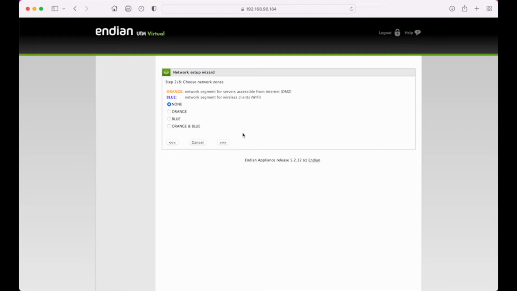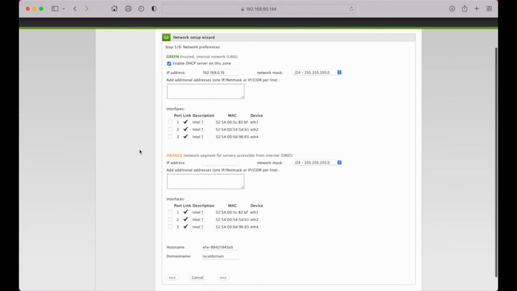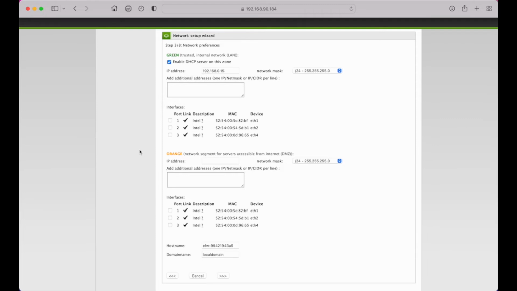Depending on the number of network interfaces you have on your virtual appliance here, you can select additional internal networks that you want to enable and configure during this wizard. So you see the descriptions for those networks here. So in this case, we'll add the orange zone as a DMZ in addition to the green zone, which is our local area network.